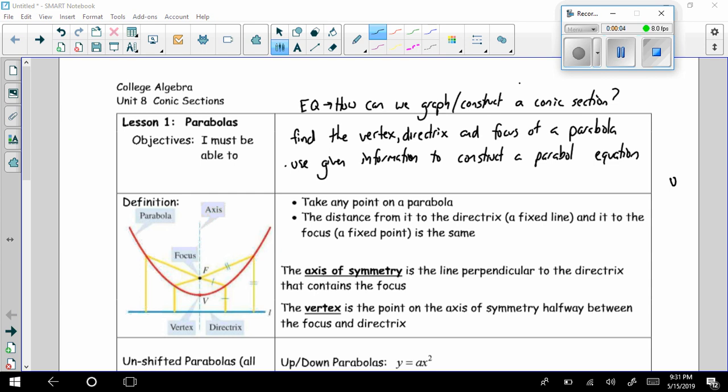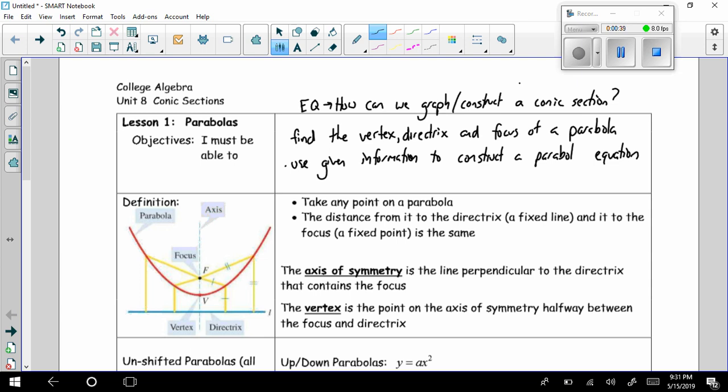Hey everyone, so the last unit we're going to do this year is over conic sections. It's a short unit, there's only 3 lessons, but they're very long. And so this is where the benefit of flipping the classroom comes from, because these notes would actually take probably at least 2 days to do in class. So again, they're a little lengthy, so bear with me. Not overly complicated. It's formulas and looking at relationships between values and stuff like that.